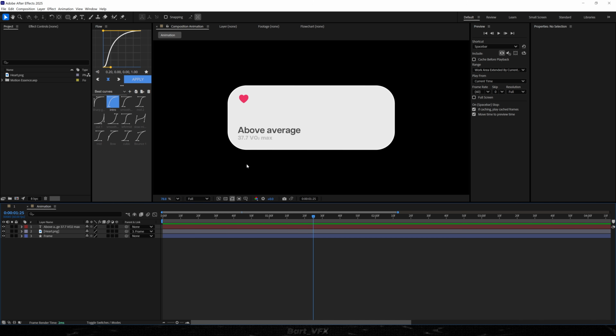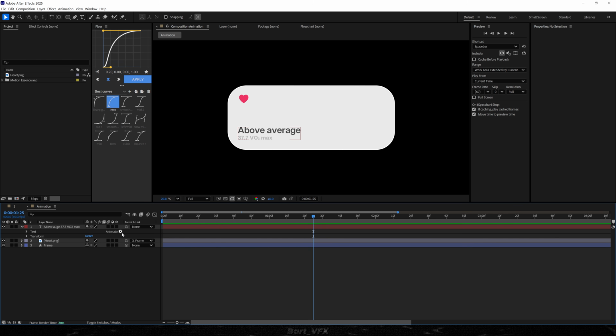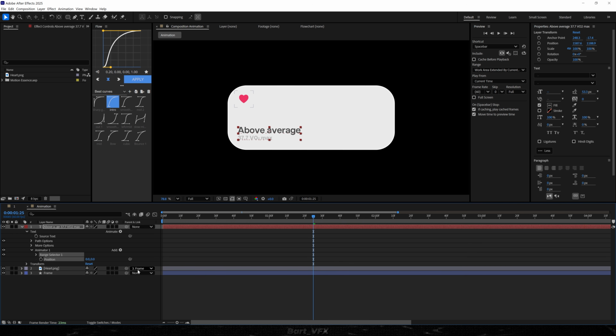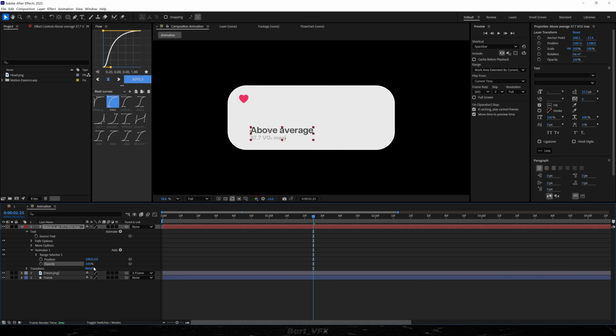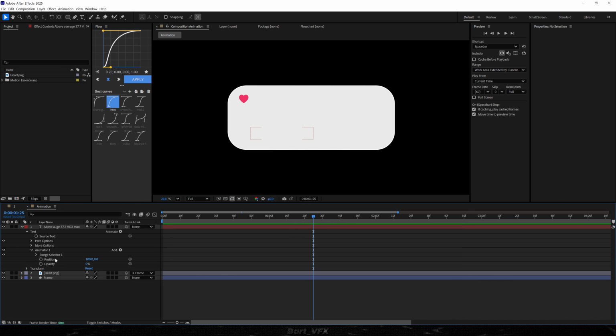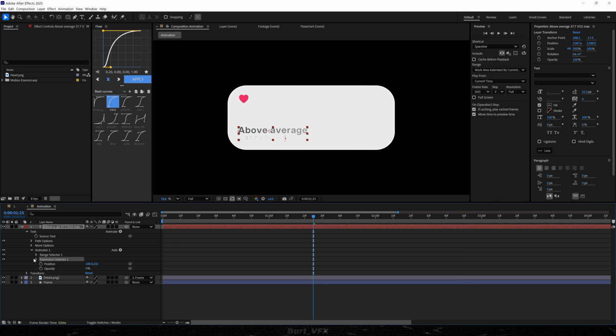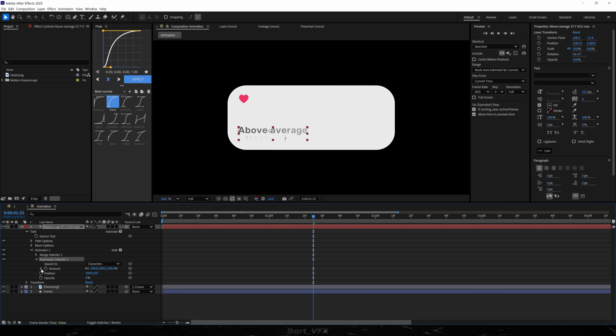And now we need to add the text animator to our text. So for this, I'm gonna open up the properties, go over to animate, I'll click on position, and here in the X, I'm gonna change it to 100. Now once you've done that, go over to add, property, and pick opacity. I'll change it to 0%. And now we're gonna create a window for our expression. So I'm gonna go over to add, selector, expression, then I'll open it up and I'll open up amount.